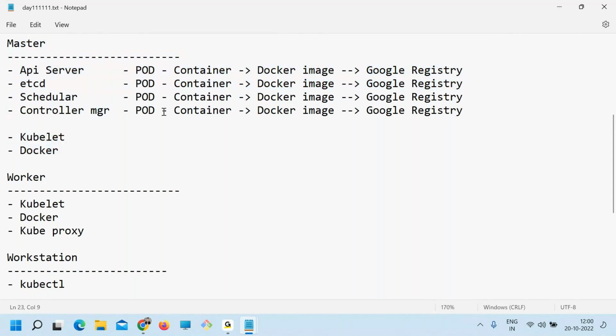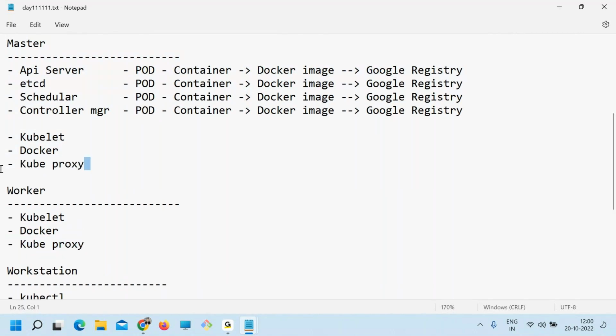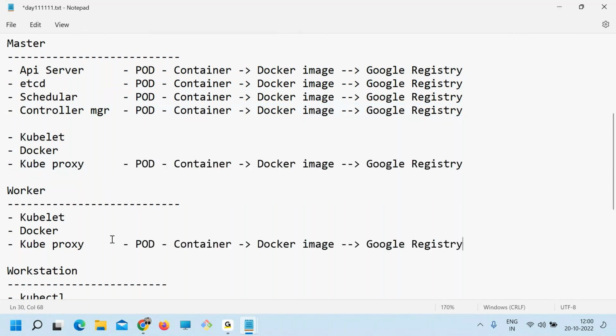Now, a pod has an IP address. Of course, a pod will have some network. So who's managing the network? Kube-proxy. So kube-proxy should be there. By the way, kube-proxy is also an application, so it is also in the form of a pod. But kubelet cannot be a pod. Why? Because kubelet is the one who instantiates a pod. And Docker also cannot be a pod. So these are the two things that have to be installed. Are you correlating the discussion, all of you? What should be there in the master? Which utility has to be there in the master? All of you?